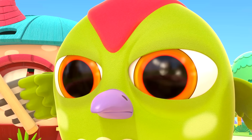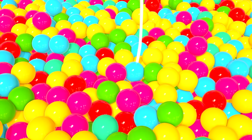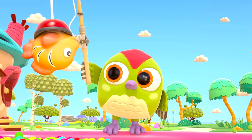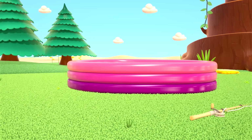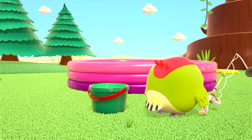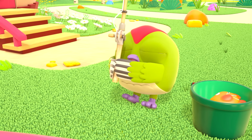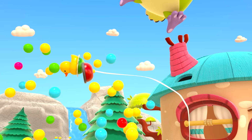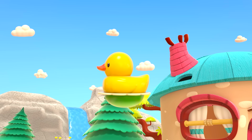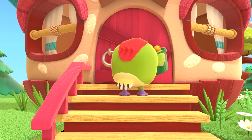Cast. And wait. And wait. A bite. Pull. That's two. Into the bucket. Peck Peck casts once more. It's not coming. So what'd we catch? A duck? That's a catch. Peck Peck wants to show Hop Hop.